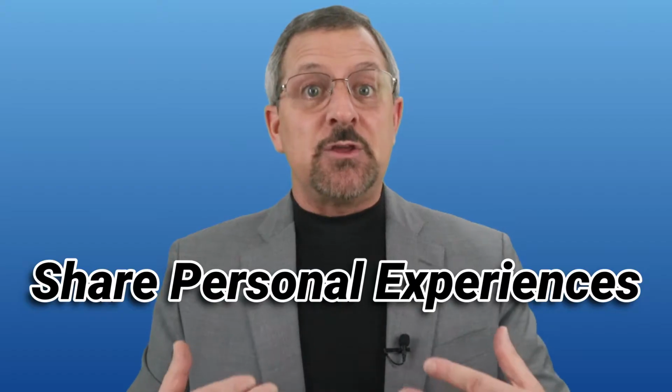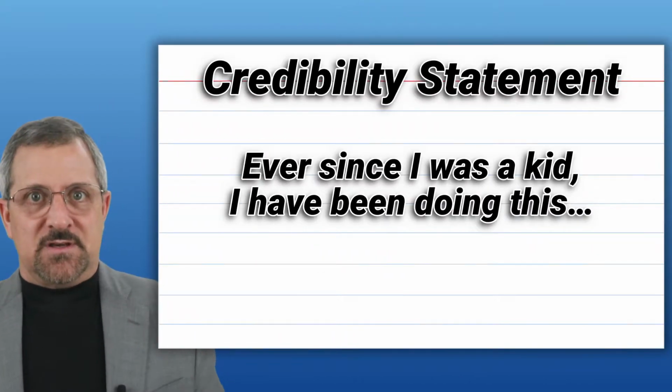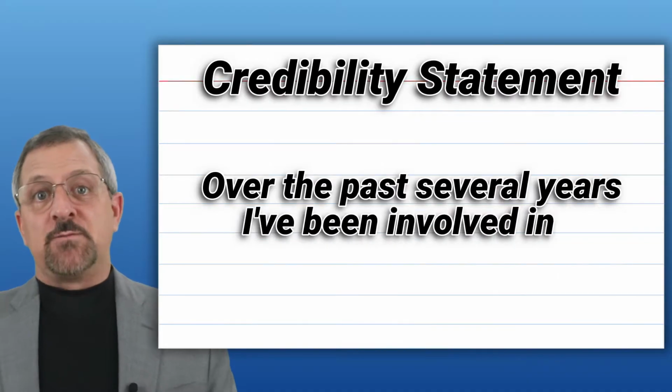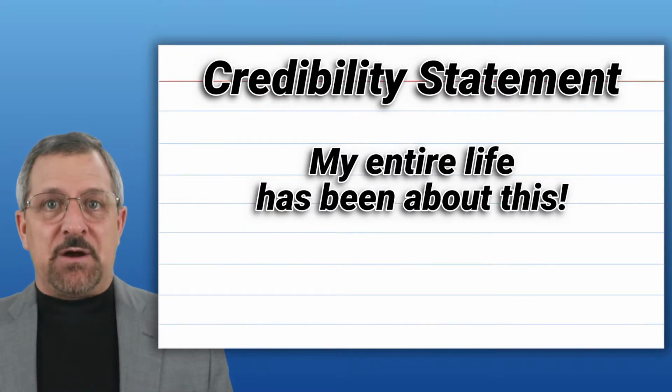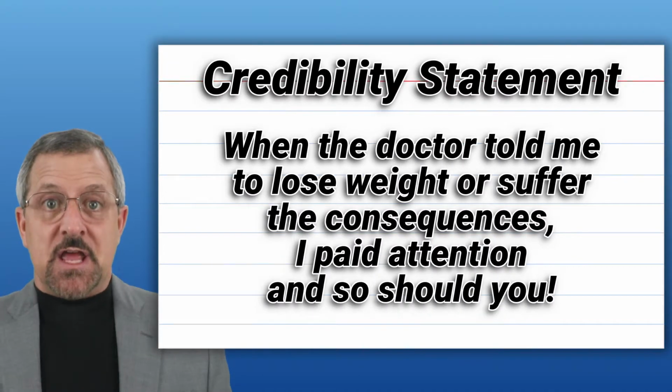By the way, coming up with a good credibility statement can take some time, and to ask for someone else's assistance or opinion is always a good thing. The first way to come up with a strong credibility statement is to share your own personal experiences that you've had with your topic. To be able to describe what you experienced firsthand and share what you went through with others is a great way to also establish a strong connection with your audience. To keep the credibility statement short and concise, all you have to do is state something like this: ever since I was a kid, I've been doing this. Or, over the past several years, I've been involved in. Or, my entire life has been about this. This is a good one. When the doctor told me to lose weight or suffer the consequences, I paid attention, and so should you.